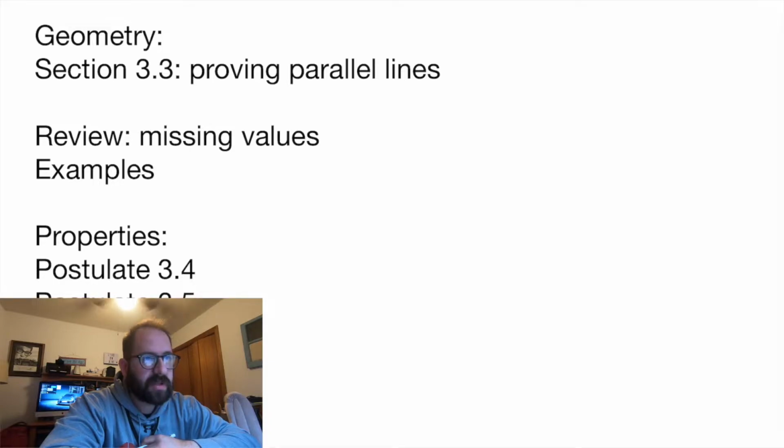We have 2 new properties, as you can see from my iPad screen. If you guys can see that on the marker board, I think you guys can. We have theorems 3.4 and 3.5, so we're going to look at those today. Again, those are converse theorems. So we talked about the word converse yesterday.